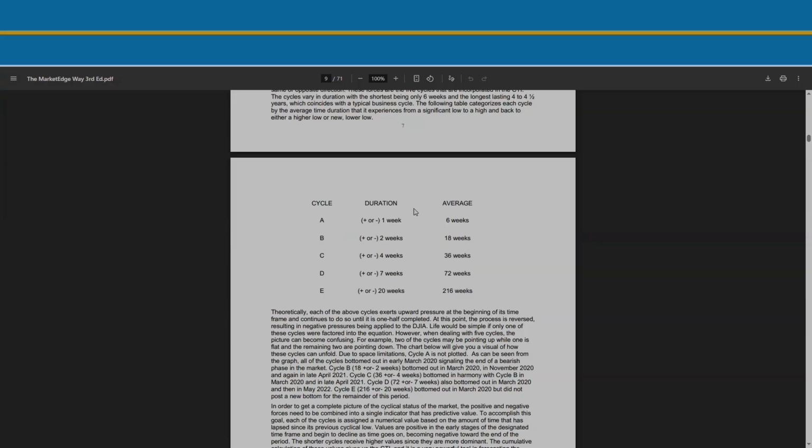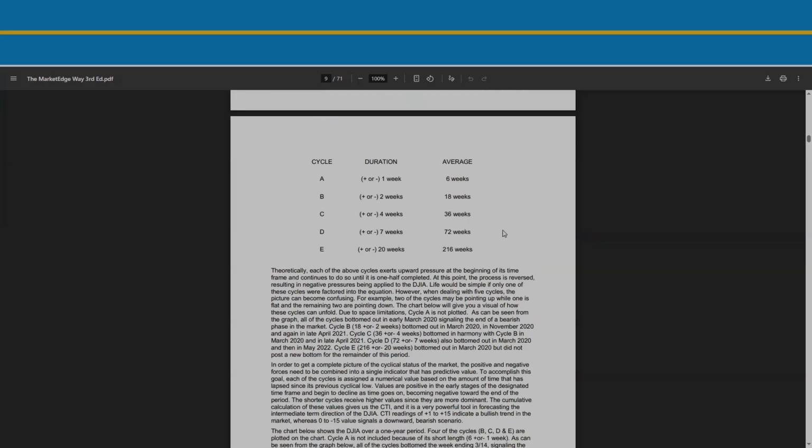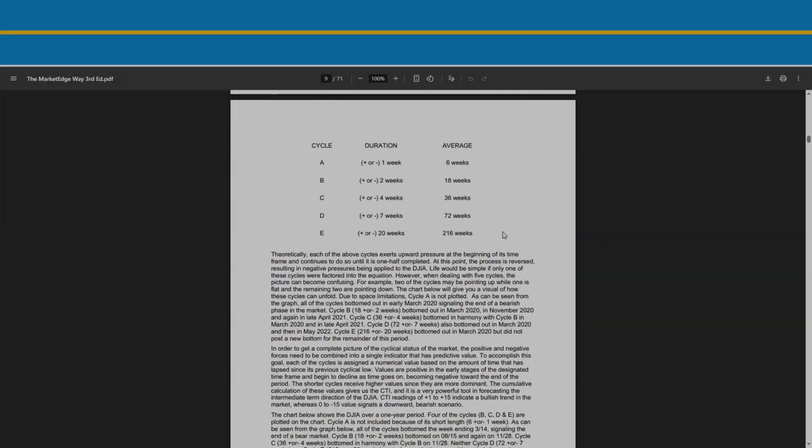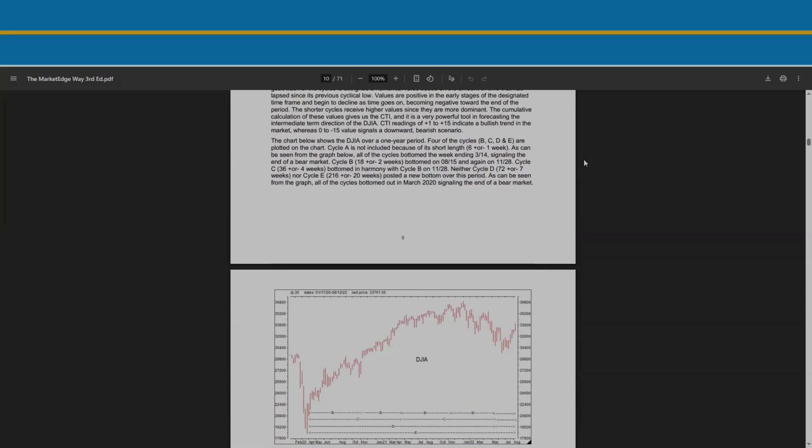So when you combine all of these by putting the numerical values on each one of them, depending where they are in the cycle, you come up with a number. And the number ranges anywhere from minus 15, 16 to plus 17 or plus 18. As I said before, positive numbers denote bullish market projections, and negative numbers are bearish market projections. That's how it works. Now, let's show this in action.